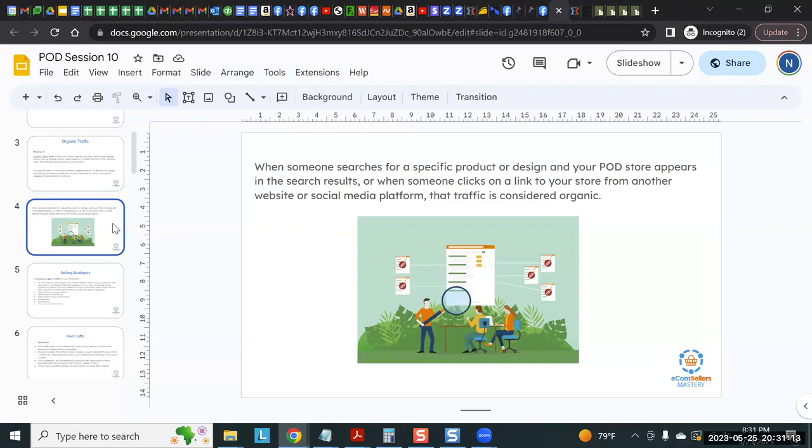So look at some of the listings, as I said in the previous sessions. Go through and look at your competitors' listings. Pay attention to how they phrase things, the titles, the descriptions, and don't just focus 100% on Etsy.